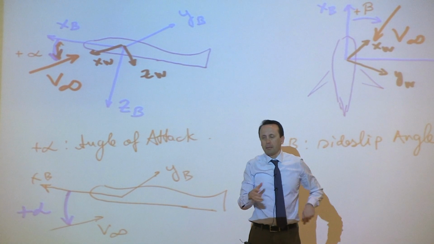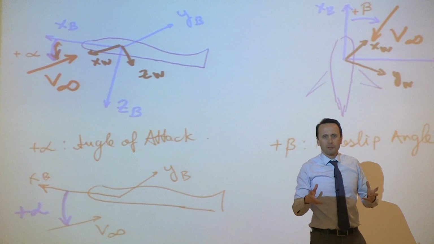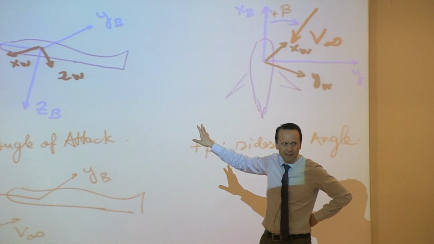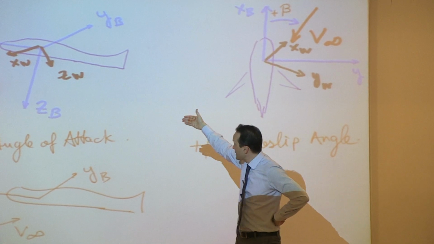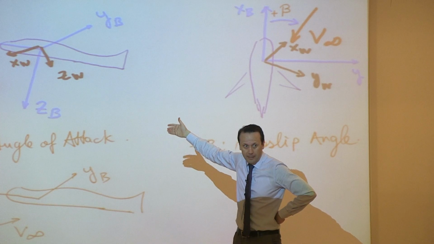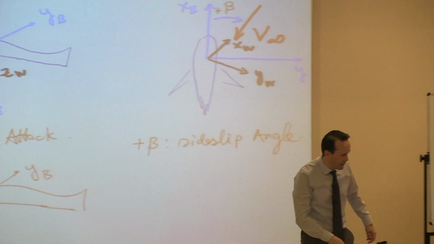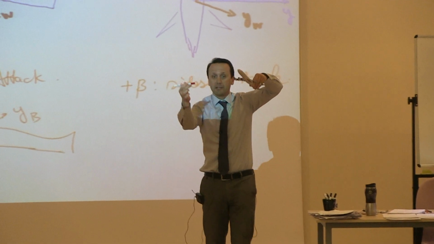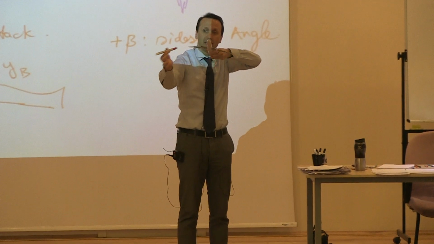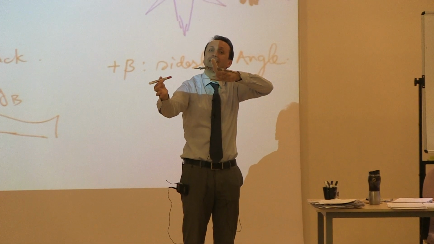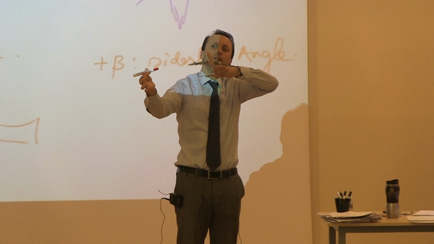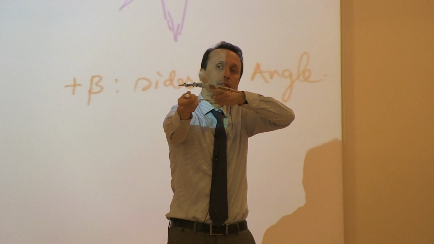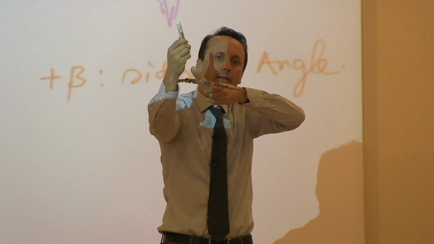But maybe you did, but in most classes, you always look at the 2D picture. You never look at the picture where V infinity is not exactly in the plane of the airplane. In this case, it is not in the plane of the airplane. In fact, V infinity is coming with an angle. So in this case, where is alpha? The angle of attack. You can find alpha by rotating this coordinate system by the side slip. Now this is angle of attack.